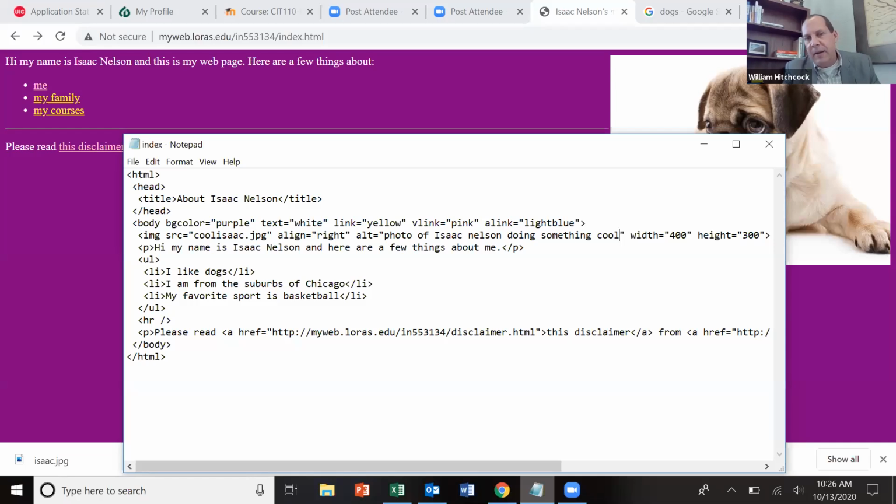So he'll click on CIT 110. It'll say, hi, my name's Isaac Nelson. I took CIT 110 for Professor Hitchcock Fall 2020. Here are some things we did. And we'll list out some of the things that you did. I did the Outlook calendar. I did a loan assignment. I did a GPA assignment. And you can click on that stuff and see the file. Kind of makes sense? Isaac, you good? Yeah, I'm good. Or do you want to run through any of that? I think I'm good. All right.